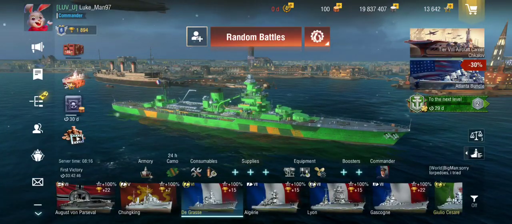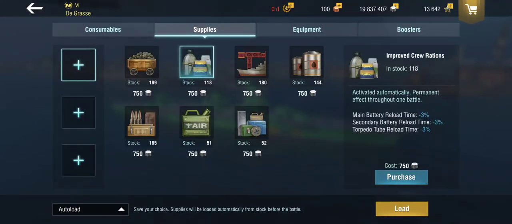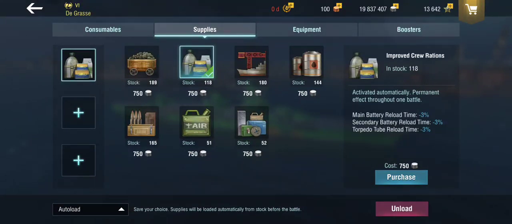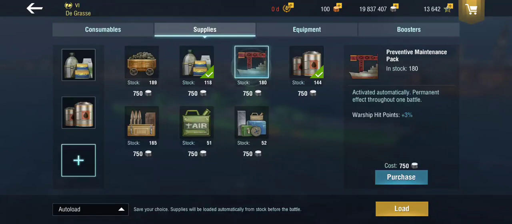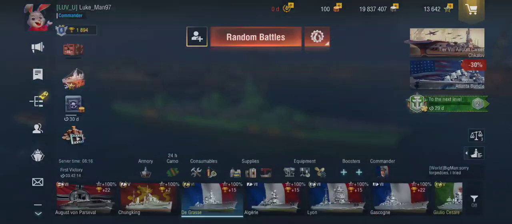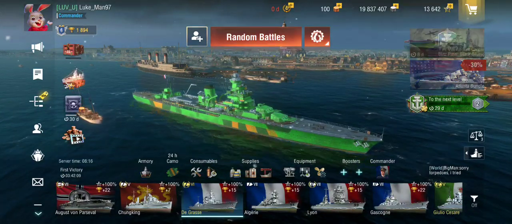So that's that. As far as supplies, I'd probably go with improved crew rations, because it lowers your reload time on the main and your torpedo reload time. Probably refined diesel as well, because it makes you go faster. And you could go with concealment, but I probably wouldn't, because it has like an 8-kilometer concealment, so it's not the best, but it's not the worst either. Could go with AA ammo because of the AA skill, but I'm probably just going to go with warship hit points for this one. But the supplies are more up to you. That's just what I'm going with for now.